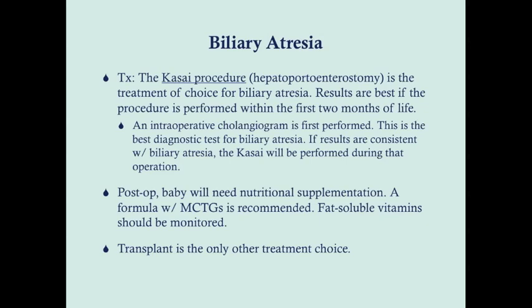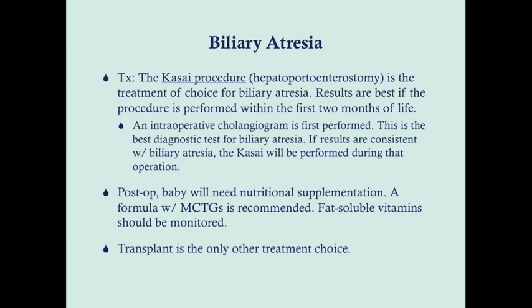So the best way to diagnose biliary atresia is actually an intraoperative cholangiogram. If you've done all these things and you determine that, okay, this is probably biliary atresia, you're going to refer the baby to a surgeon, and they're going to do an intraoperative cholangiogram. That is really the best test for diagnosing biliary atresia. It's the best test we have. And if the results from the intraoperative cholangiogram are consistent with biliary atresia, then during the same operation, without even waking the baby up, you're going to go ahead and do the Kasai procedure.